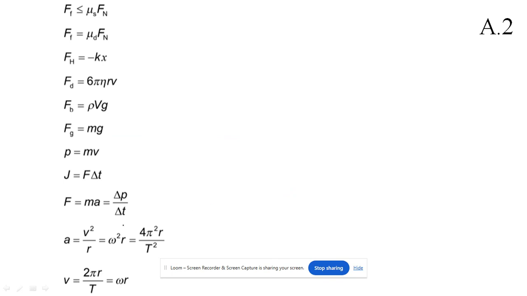The final thing is our centripetal accelerations. If we're moving in a circle and we have a tangential velocity, or we have a period of rotation, the time it takes to go around once, this is the acceleration. Remember that centripetal accelerations are toward the center. They love to ask conceptual questions about this. The acceleration is perpendicular to the velocity, and therefore the speed isn't changing. It's simply the direction that's changing.